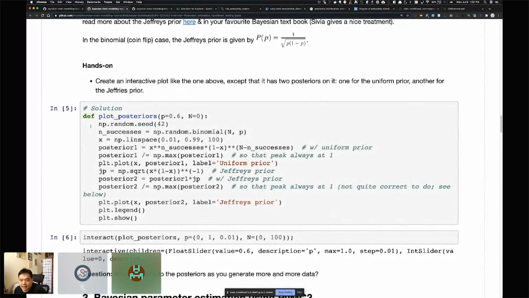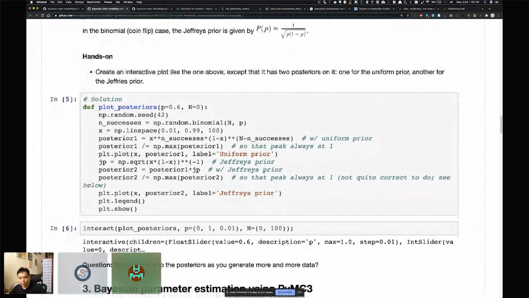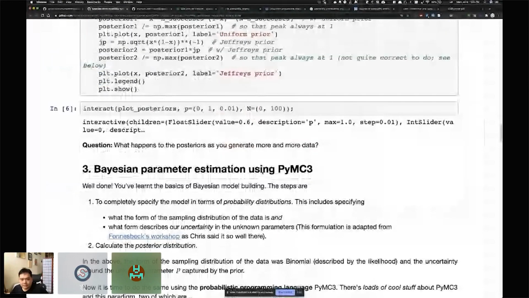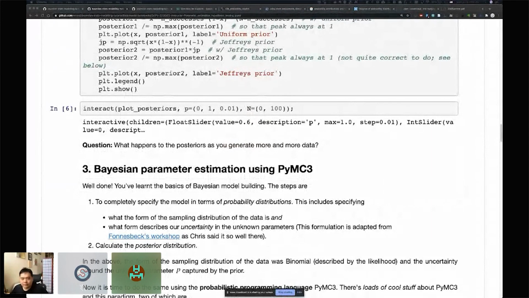Maggie asked the question, did you say Jeffreys prior will give a more Gaussian distribution? No. What I was saying is that for the Jeffreys prior and the uniform prior, as you add more data, you swamp the prior with data, and the two distributions converge on the same value. Does that make sense, Maggie? Or they look more and more similar to one another. Okay, so let's see. Amal, can you be a bit more specific? What would you like recapped? Sorry.